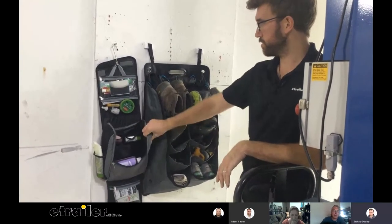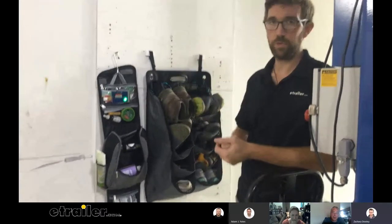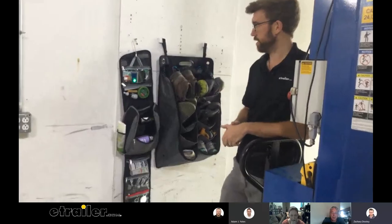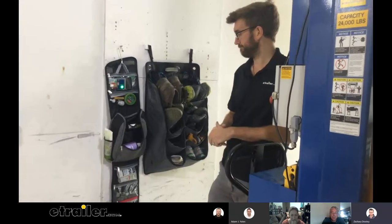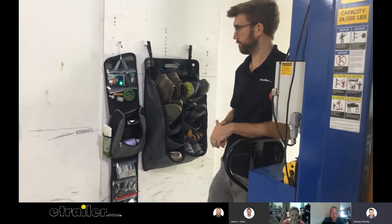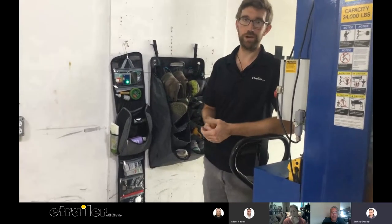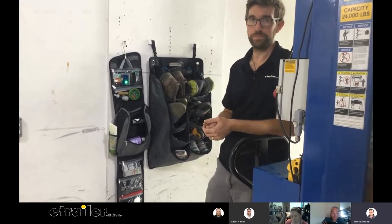But yeah, the material's right in line with what I would expect out of Thule on both of them. The quality's definitely there. It definitely serves its purpose, so I think they're nicer than what you would probably get if you went a more economical route, that's for sure.